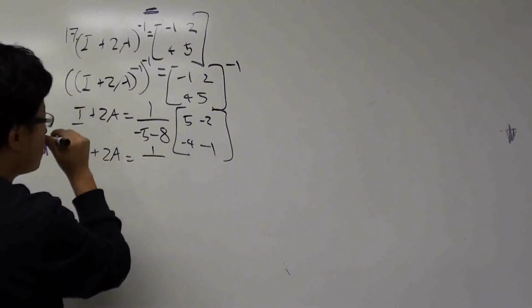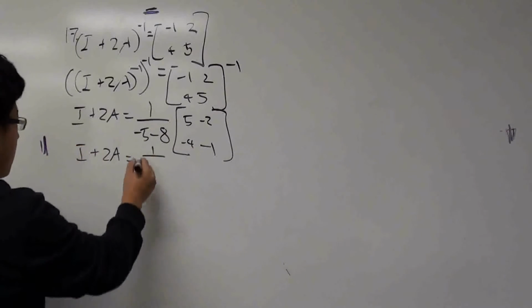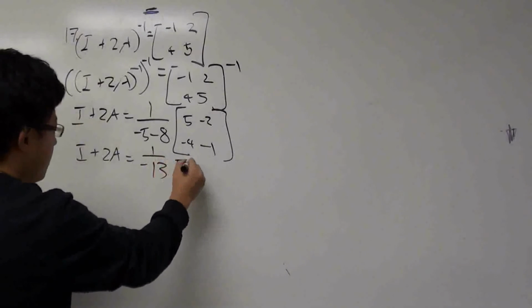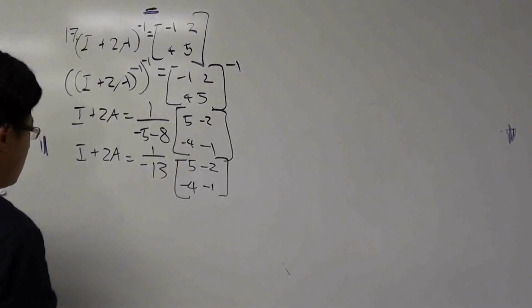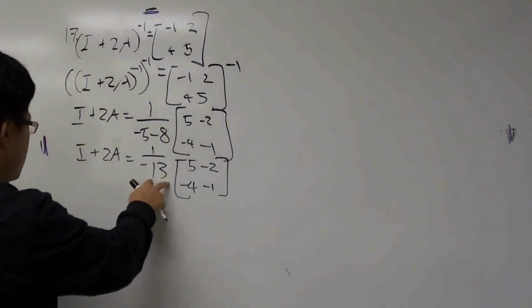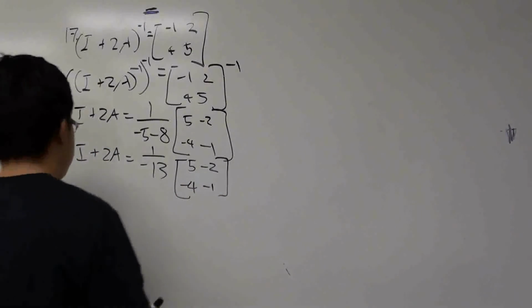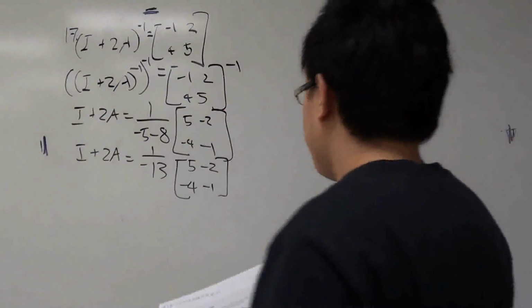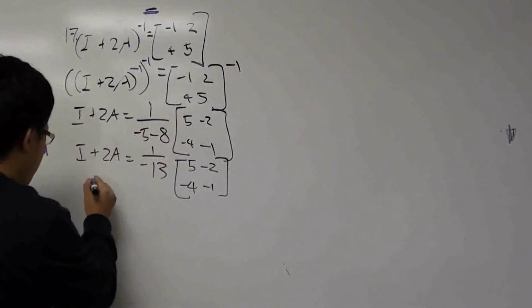Oh wait, did I screw up? I did not screw up. Okay, so that's going to be negative. Really? I do not like that number. I don't know if I want to do that. Basically, do I want to multiply this now or can I do it later? I don't think I can. I have to do identity matrices. But I think this is still going to be the simpler way anyway. So let's go about with this business.